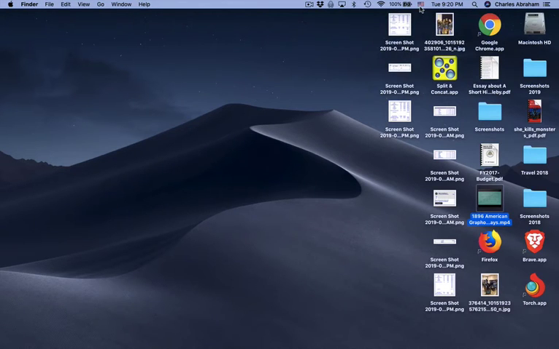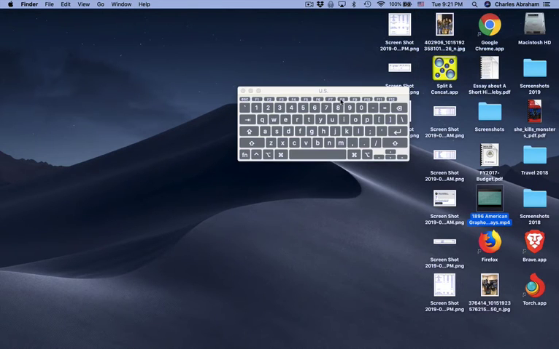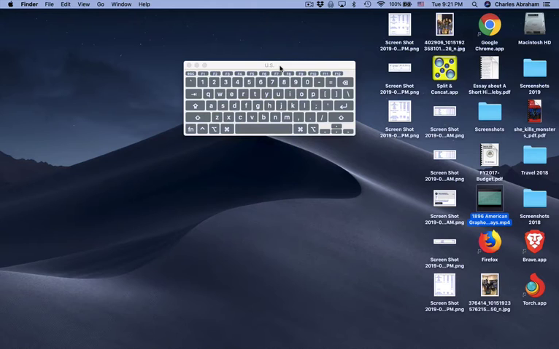The little flag here, I find this to be a very helpful little icon. If you click on it, you'll see that I have certain other things set up on it. And if you want to see it, this is your keyboard viewer. This tells you what language you're using in your computer. And I'll show the keyboard viewer here, so you'll see this is what my keyboard would look like.